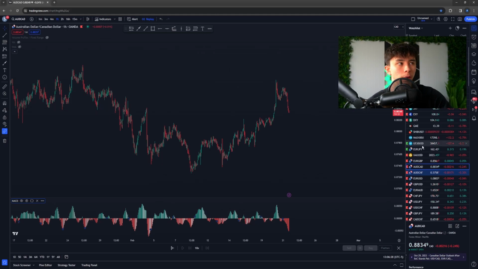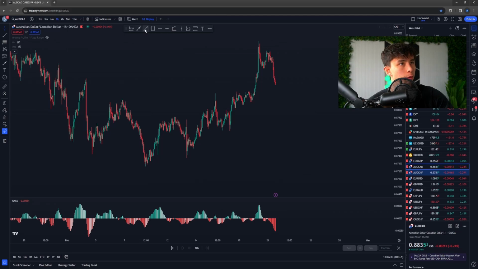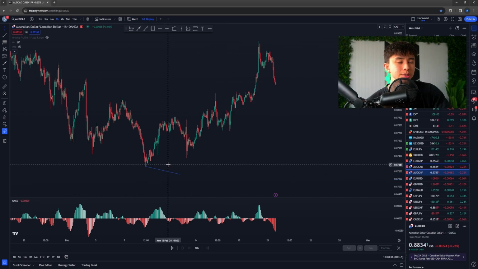So once you got that done, the most simple way to place your trend line is, first point, always, no matter how you're placing a trend line, the first point has to start at the beginning of the trend. So this is the beginning of the trend here. So we're just going to leave it there for now. Now the second point has to go where the low MACD is stronger than the previous MACD.